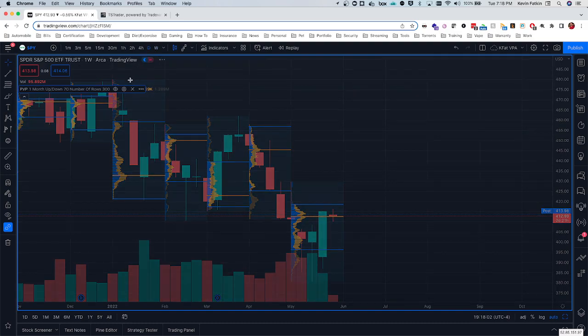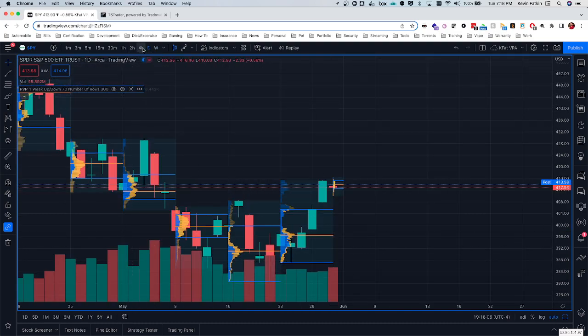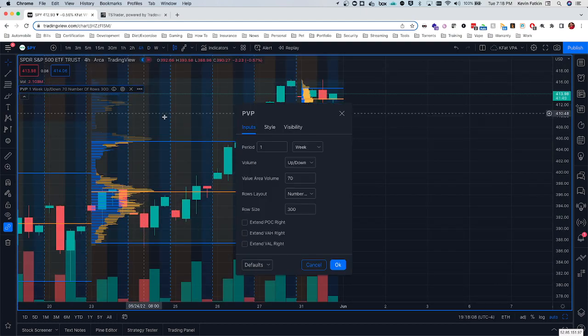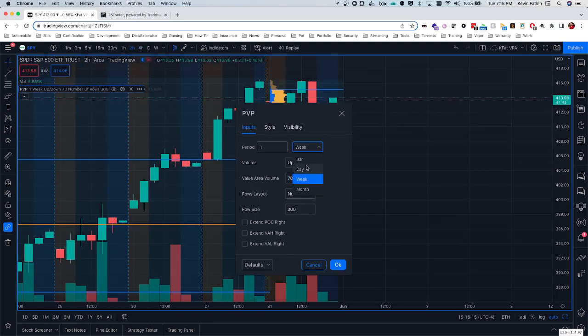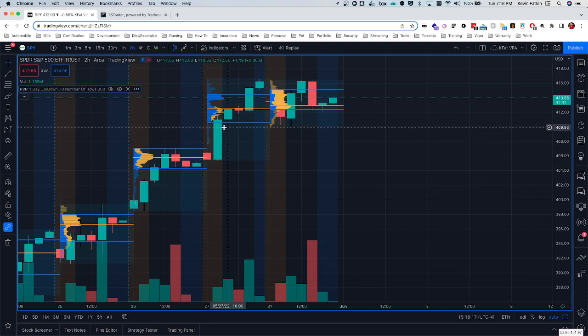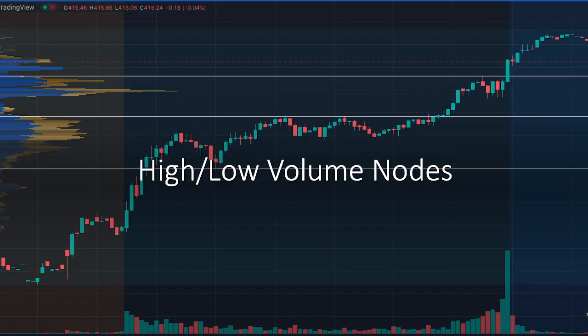When I'm looking at the daily chart, I change it to 1 week. When I'm looking at anything less, so 4 hour or less, and actually on the 4 hour you can leave it weekly too. So let's say 2 hour or less, then at that point I change it to 1 day. And that really helps with doing your analysis and plotting levels each day. So always make sure you plot levels on higher time frames.